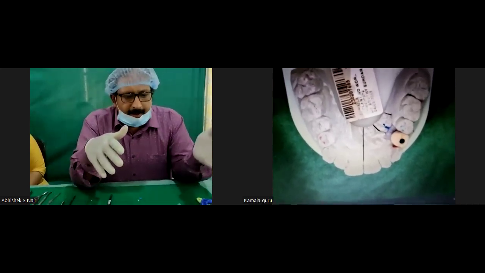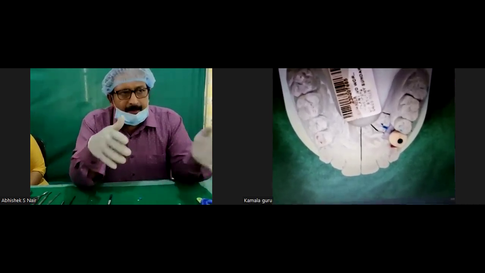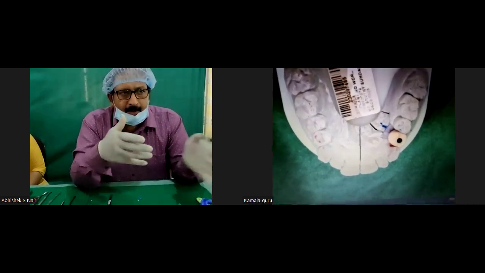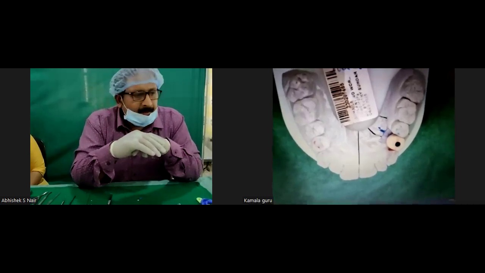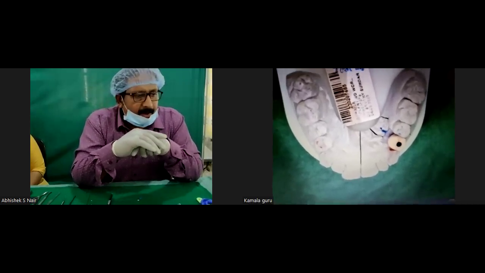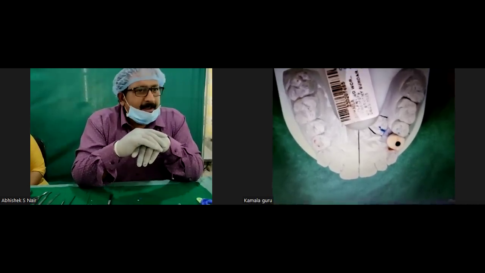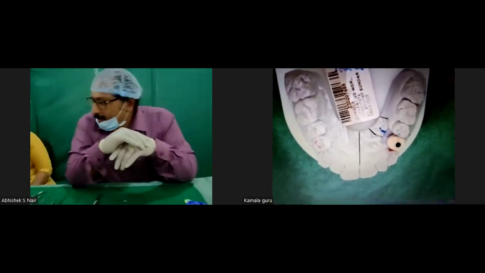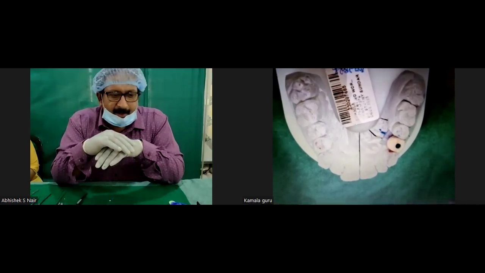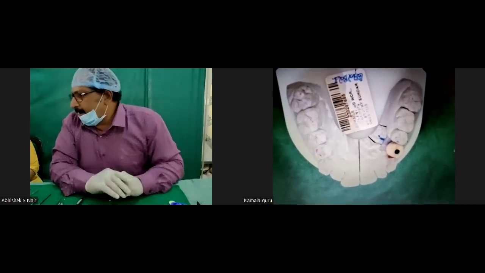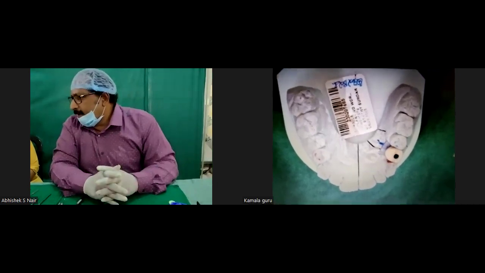What are the definite indications of screw retained crowns, and where exactly you will have to restrict yourself to cemented crown? When I say why to restrict, because Carl Misch's textbook clearly says cemented is a compromise. Screw retained is the right way of restoring the implants. Now, I'm not here to debate on it, but that is what the textbook says. So what you see over here is a screw retained restoration.